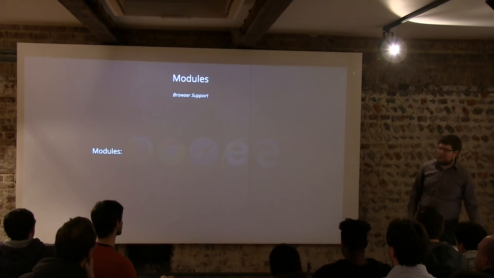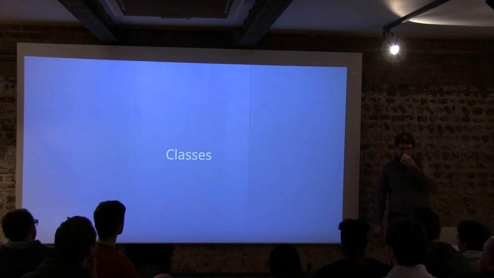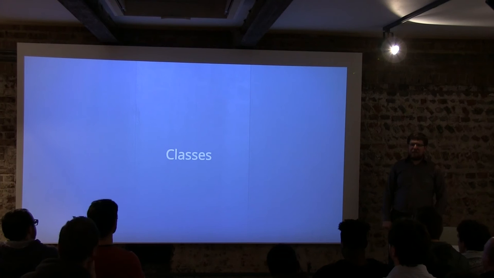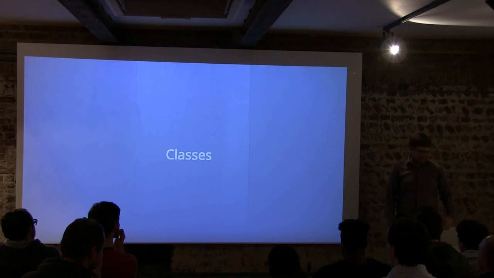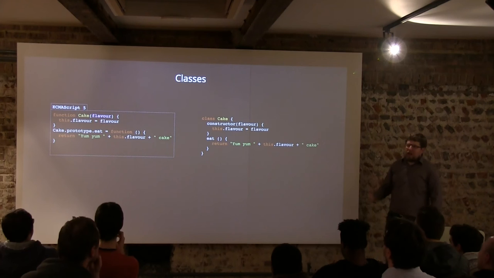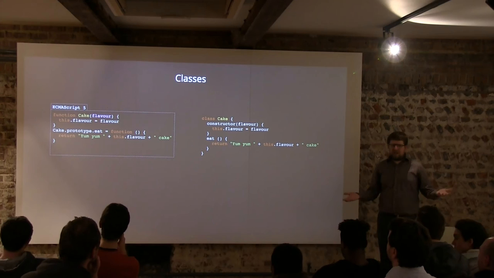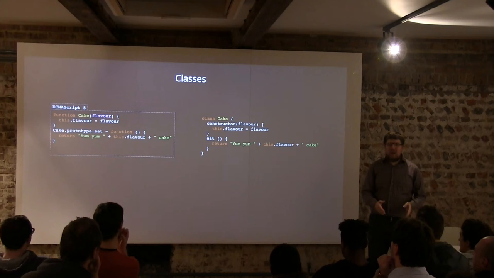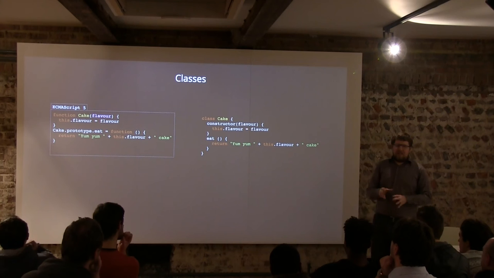Cool. So on to the most controversial of the ES6 editions. A lot of people really, really hate this. I'm kind of ambivalent about it. I'm all right with it. Feel free to hate it. Everyone's been doing classes in JavaScript for a while. JavaScript is a prototype-based language, which is slightly different, but it's always had stuff on top that makes it feel a little bit like a class-based thing, and people treat it as a class-based thing a lot of the time.